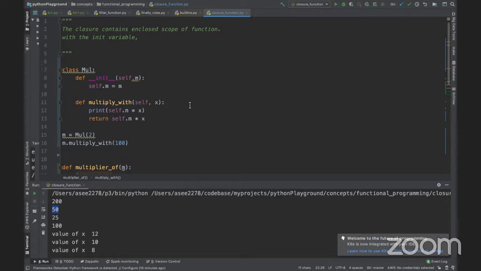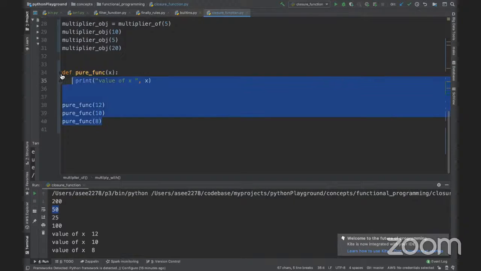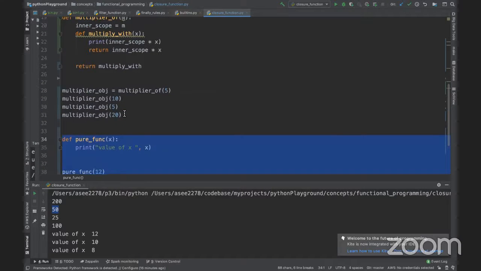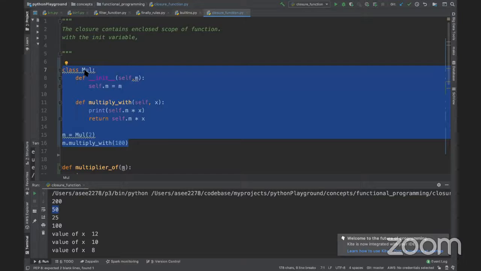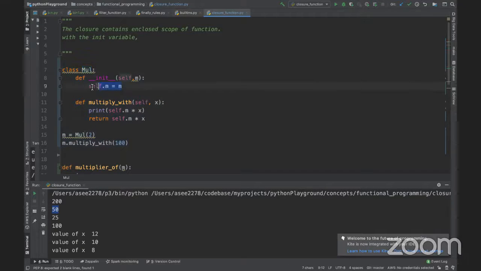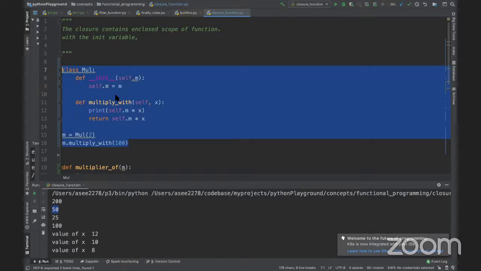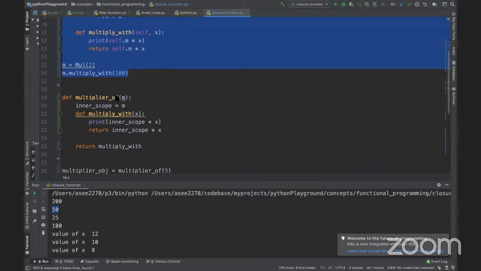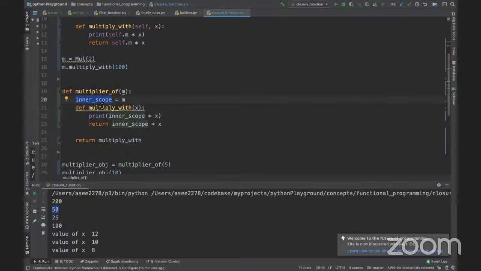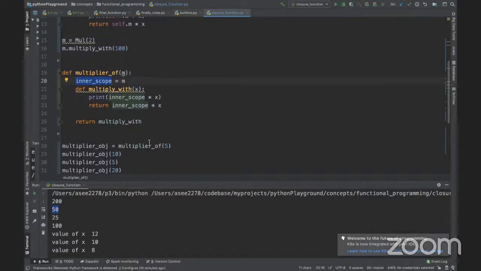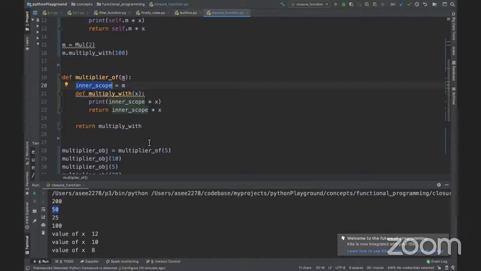To have a quick recap, we learned about the pure function, which will just return whatever is being passed, and it will be forgotten. Then we learned about objects and classes. When you create the object from the class, you will have a state which can be remembered whenever you call that object and its method, right? So we did the multiplication table in an object oriented way. The same thing without using the class, we did with a nested function. We used an enclosure function, and then we were able to save some variable scope inside it to achieve the same result, but using the functional programming style of coding.